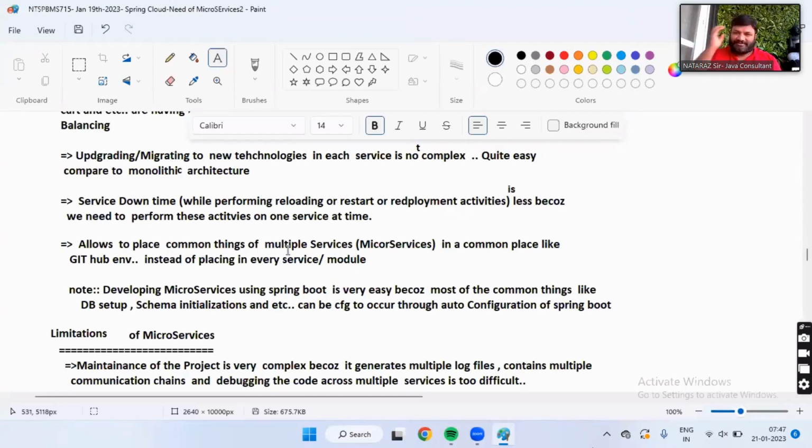The common things can be placed in GitHub and used in multiple places. Super. We are going to encounter this. Understanding my statement?